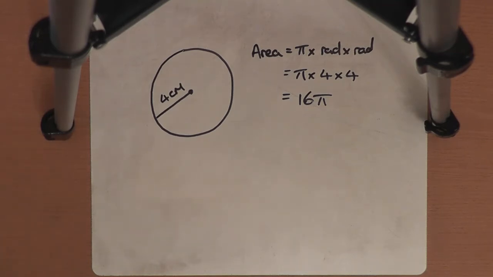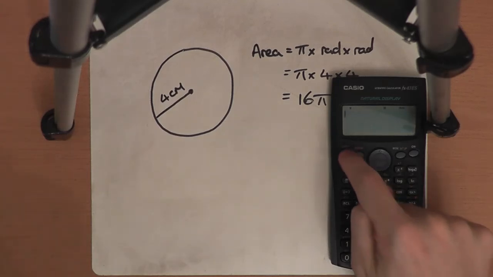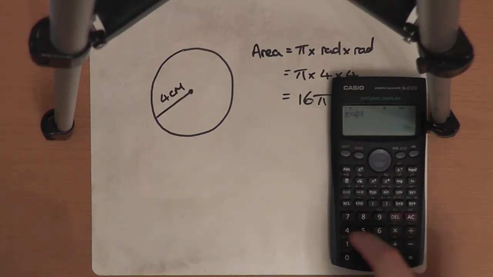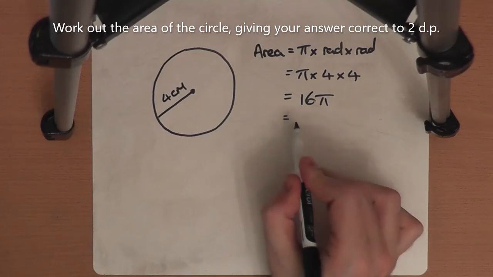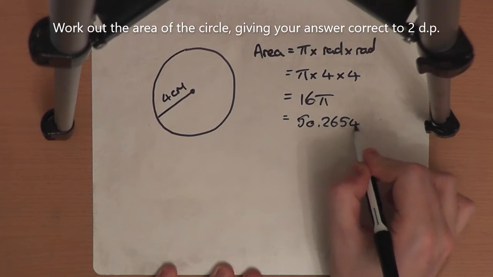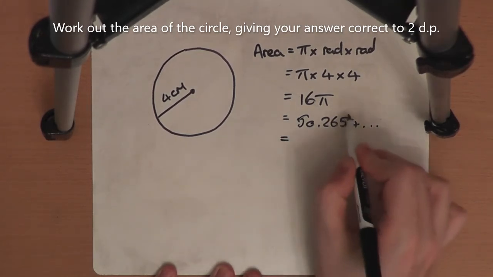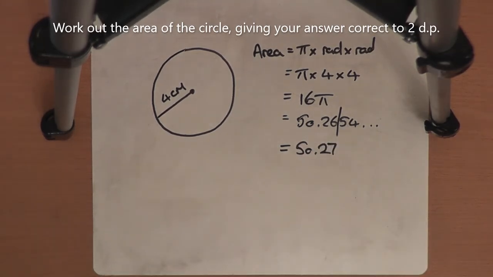Alternatively, we might want to do it as a number like this question wants us to do, and so we grab our calculators once again. And once again, we use the shift times 10 to the x thing to get the pi up. We're going to times it by 4, we're going to times it by 4 again, and press equals. My calculator returns 16 pi, like we've just talked about, and I'm going to press the S to D to turn it into a decimal, 50.2654, and then some other stuff. So we have worked out that the area of this circle is 50.265 and so on, and if we round that to 2 decimal places, the 5 after that line will push that 6 up into being a 27.